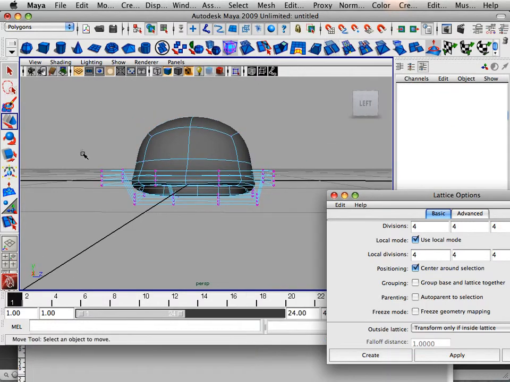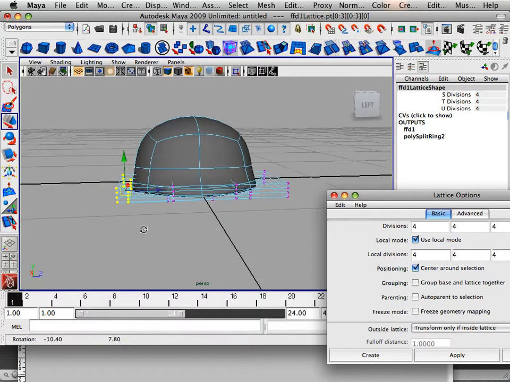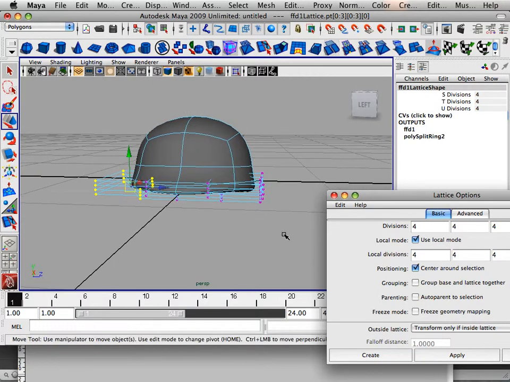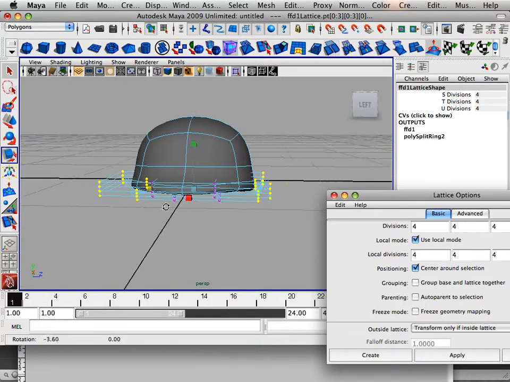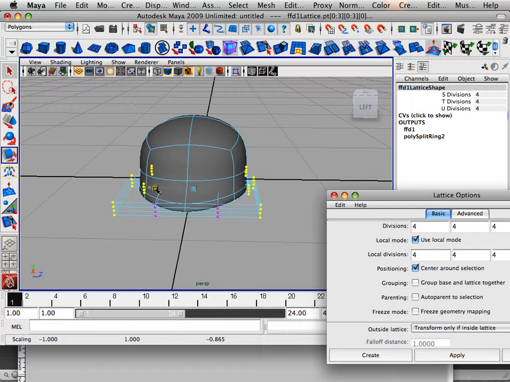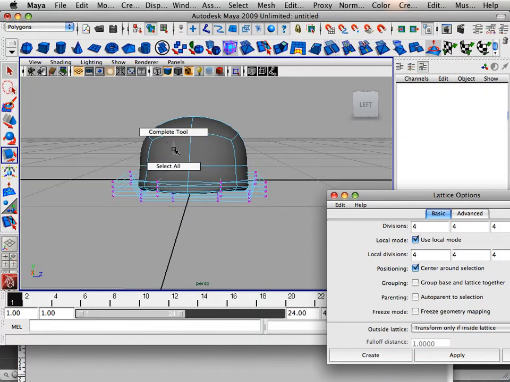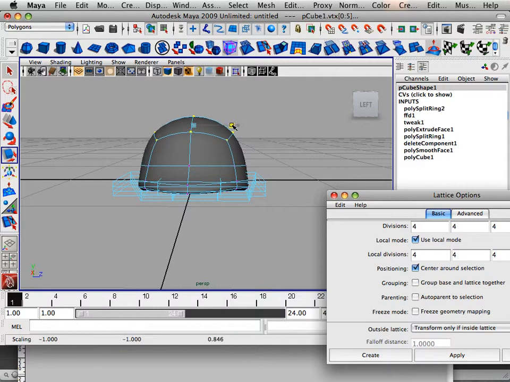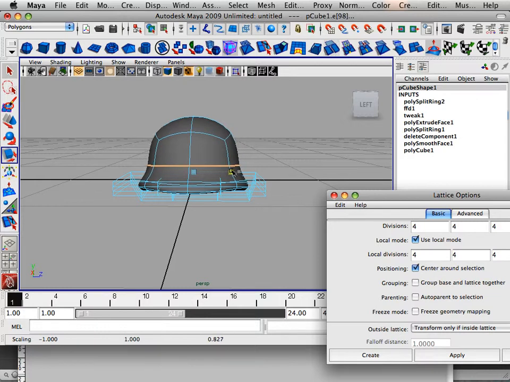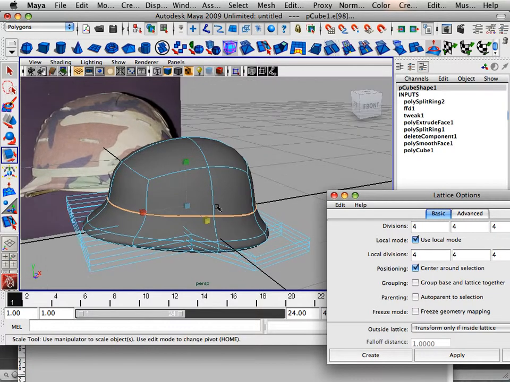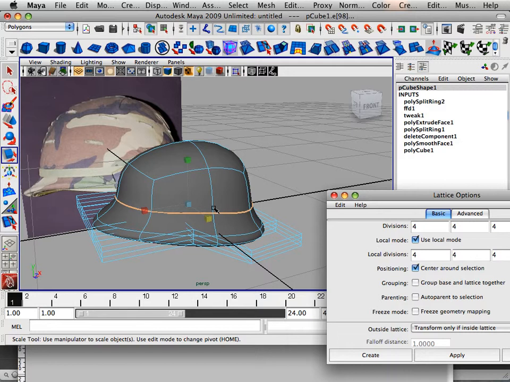And now this helmet's kind of wide, so what I want to do is grab all these and grab all these and hit R on the keyboard. Kind of shrink them in a little bit. I'm also going to shrink this bowl up at the top in a little bit. And I can also go to edge, double click on it, and I can shrink this down. So there we go. We have our army helmet. So in the next video, I want to go into this a little bit more.